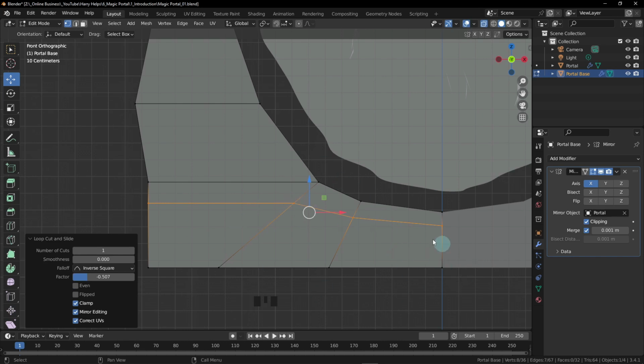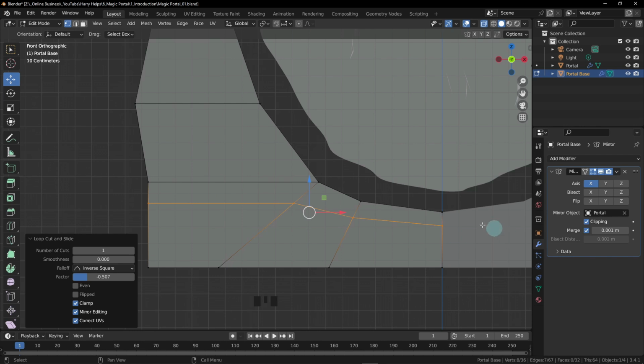So by cutting this, we've actually added more vertices for us to move around. We'll also notice though that this cut has kind of mimicked the shape of this line here. So it starts out flat and then it kind of curves down. Now if we want to flatten this out, so in this case we want this to be a perfectly flat line, kind of like the bottom of this portal base, we're going to have to scale this flat.